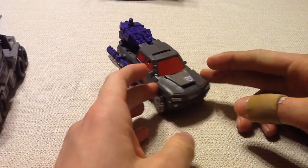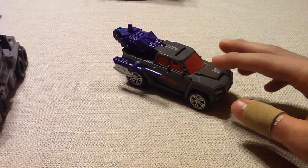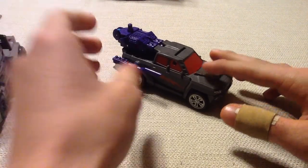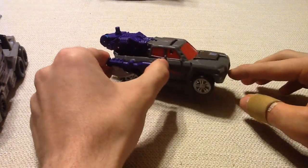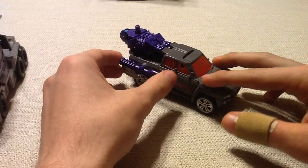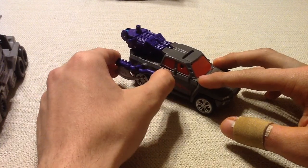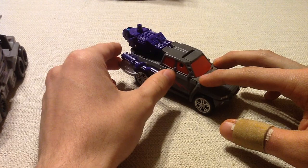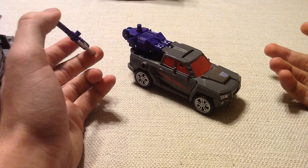This time we're looking at Off-Road, the new member of the team, in place of Wild Rider. I have to say, while I do miss Wild Rider, I'm okay with Off-Road being the new limb. And besides, if it really bugged me that much, I would just wait for the Takara one, because Takara is both making a Wild Rider and a Slingshot for the two combiners that don't have those characters. But I like Alpha Bravo, I like Off-Road, I'm okay with them.